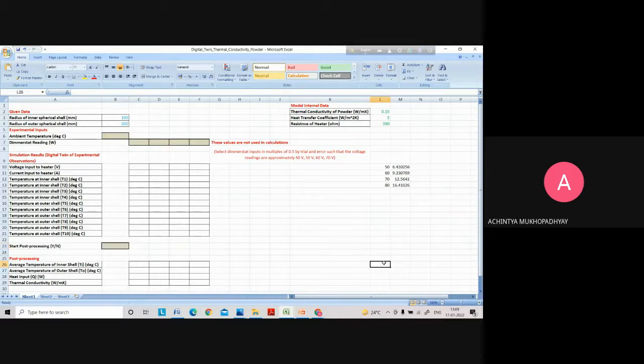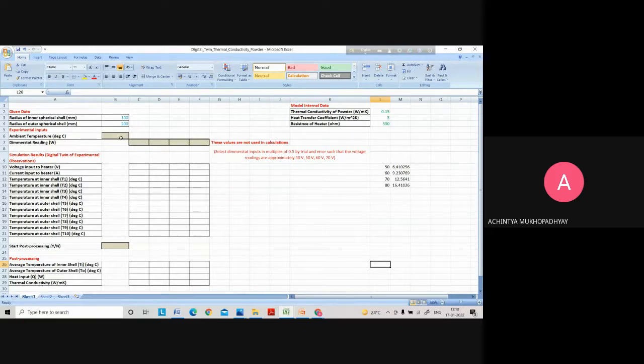So basically, what I have done here, instead of the experiment, is some calculations within the Excel file, but the inputs will be exactly similar to what you give in the experiment, and this is how you will get the results. The gray cells are the ones where you should put the input. Other values are internal data or given data.